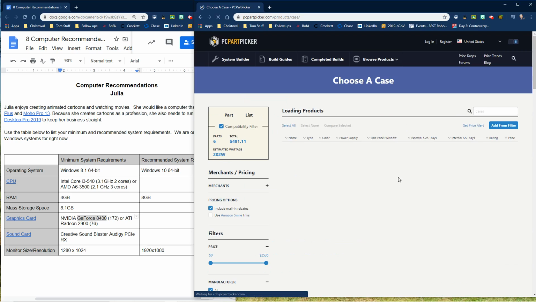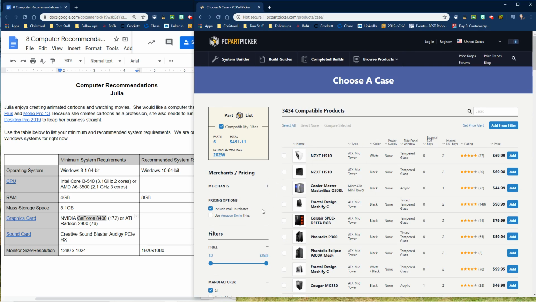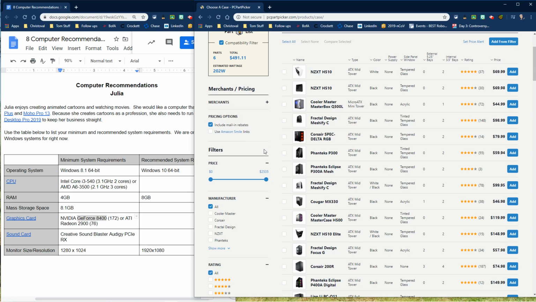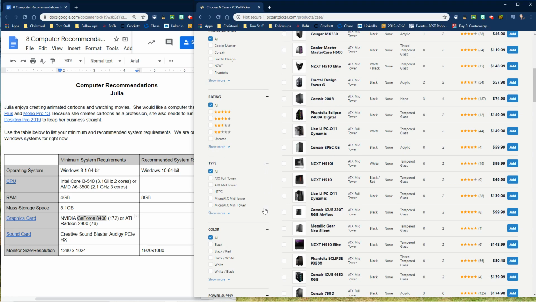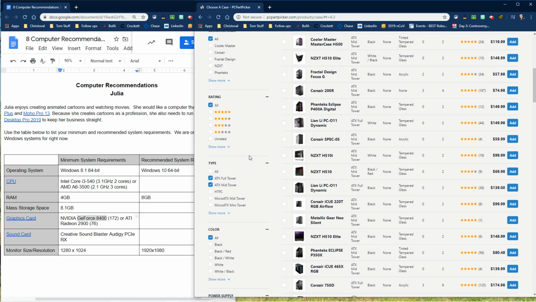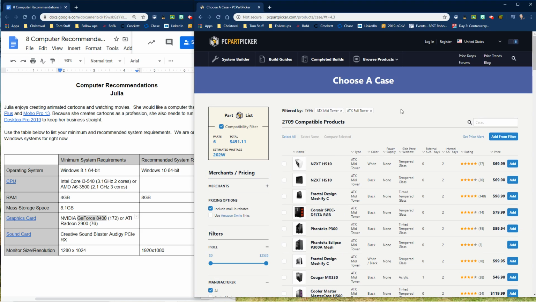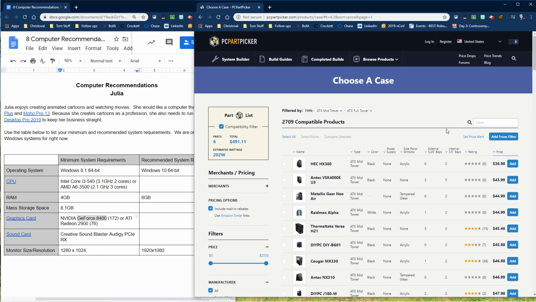All right, I'm going down. I need a case. I do want a decent sized case. In fact, I'm going to go down the left hand side. And really, what I'm looking for is a full or a mid tower, simply because anything smaller means it's going to be cramped inside as I get to wanting to do stuff that's going to create a problem. I'm going to sort by price. And I'm actually going to do some looking here.